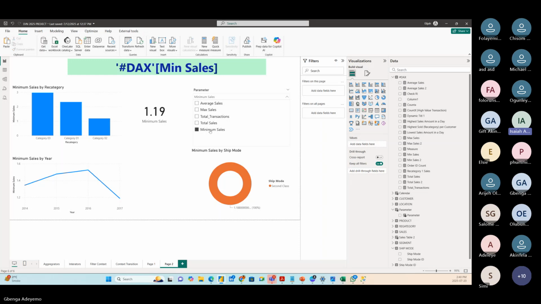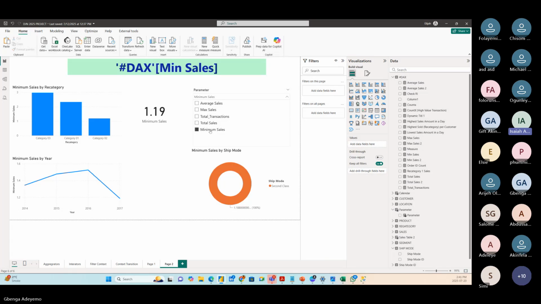Now you want to limit it down to the 10 that generated the highest sales, that is the top 10 sales. So that is when you use the filter to filter it down to top 10.